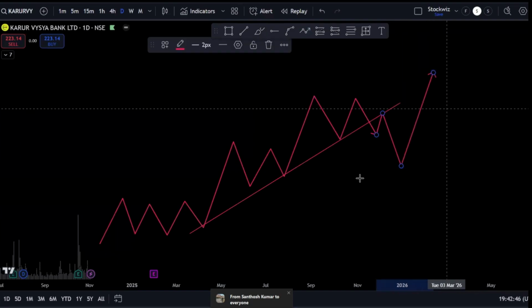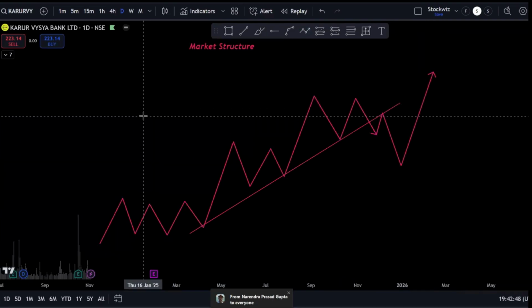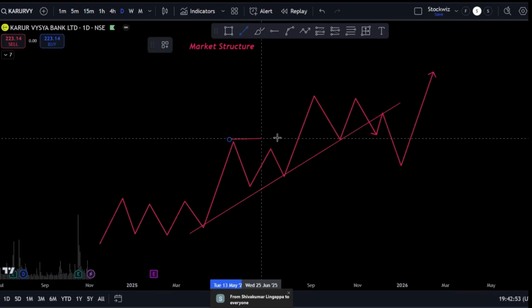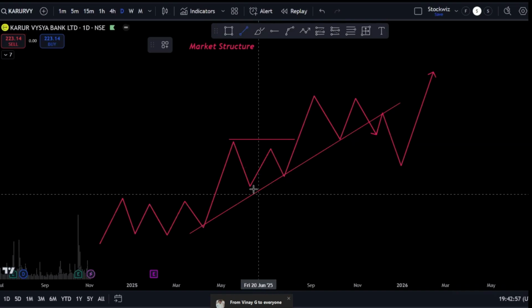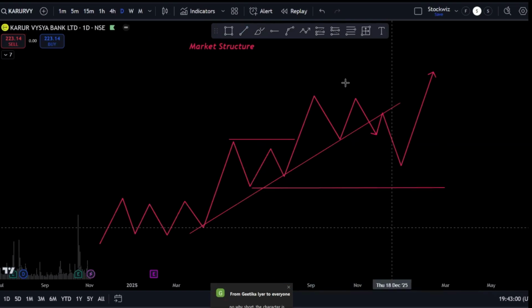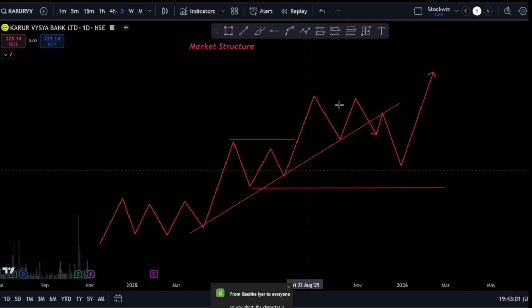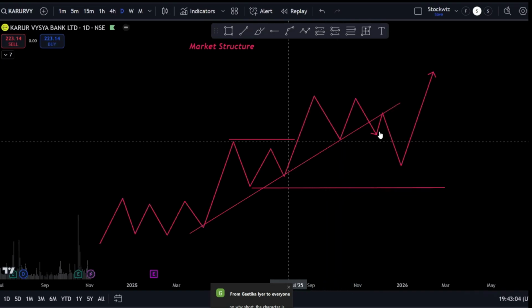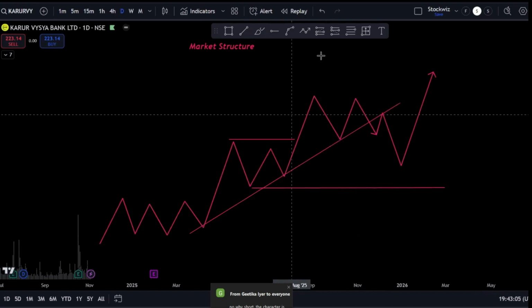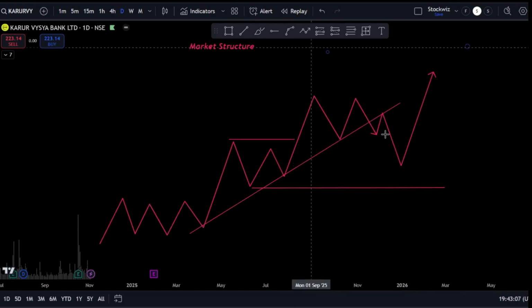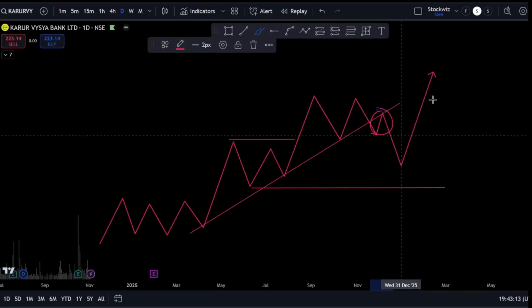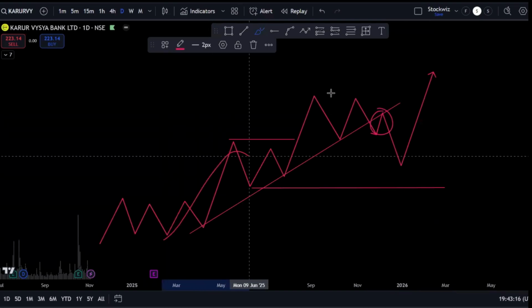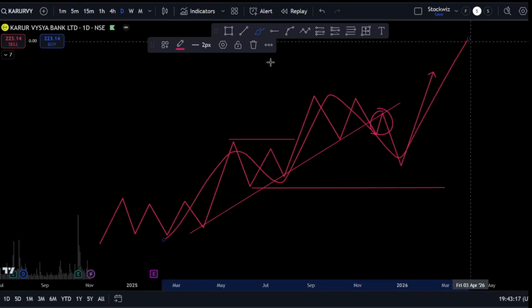Just to see this, have you guys experienced this lately? Absolutely. Are you all able to connect what actually happened? This was a break of structure, but the previous swing low was never taken out. The overall structure was very bullish. You're getting it? What causes the problem for all the retail traders out there? They see the trend line break, but they don't see what the trend in the market is. The trend was still bullish, right?